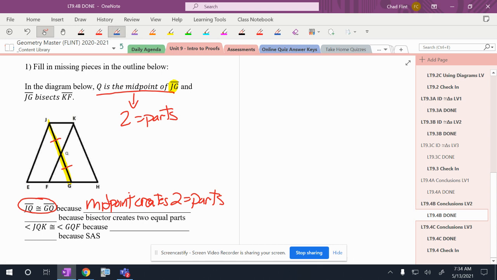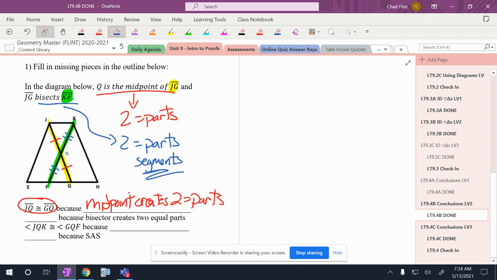Then I have this bisector, which is going to make 2 equal parts also. In order with bisector, we have to ask, is it an angle? Is it a segment? It's a segment, so I should get segments. And again, that's important, most important when it's an angle. I think that's when we have the most problem. Let's find KF. KF is right here. All right, so where are the 2 equal parts? In blue. It's there and there.